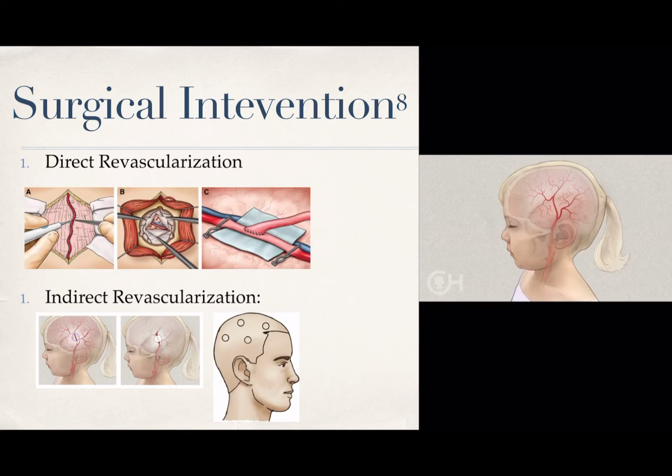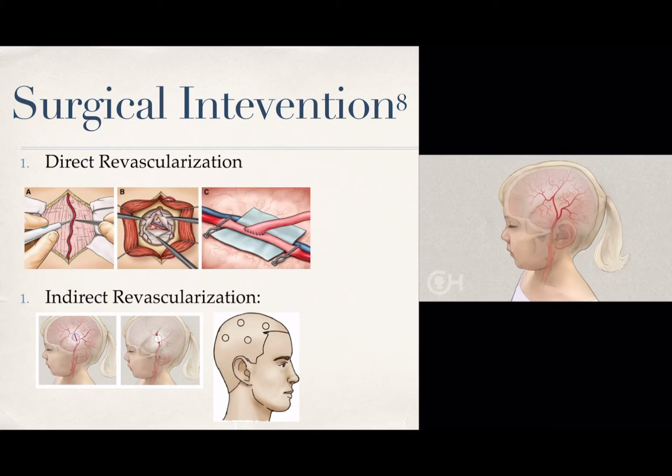Now, there are a couple of surgical methods that our patients may experience once they're diagnosed with Moyamoya, and I wanted to talk about a couple of those common techniques. The first one is direct revascularization. After our patients have an operation with direct revascularization, they'll immediately begin having perfusion. There are two bypass techniques that are very commonly used: the superficial temporal artery to the middle cerebral artery bypass, or the middle meningeal artery to the MCA bypass, and these tend to be the most common. Now, the direct method is technically difficult to perform in children because of the small size of the donor and recipient vessels.